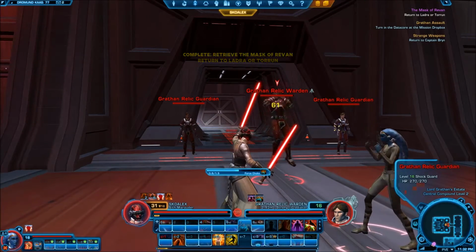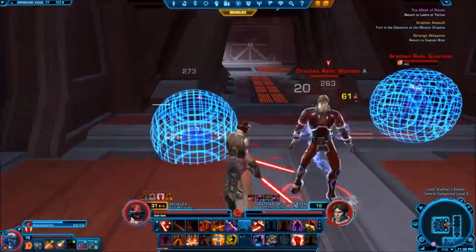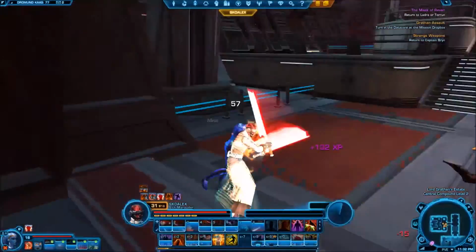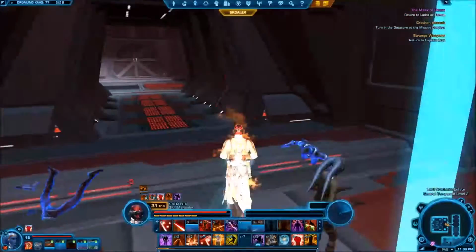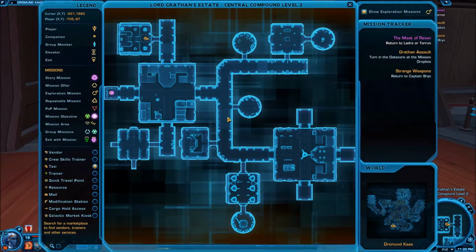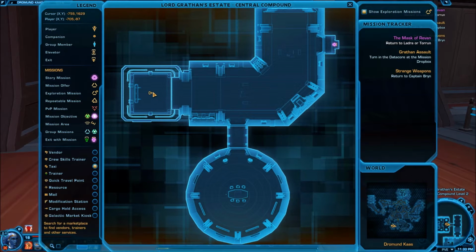We're in trouble now. But we got what we came for. Let's look at the map, and everything should be outside. What is this? Oh, it's the elevator.